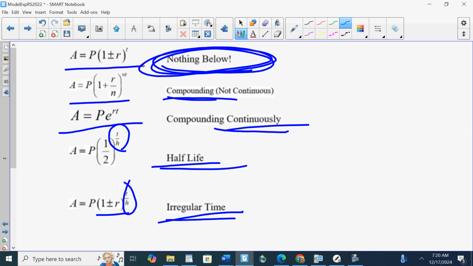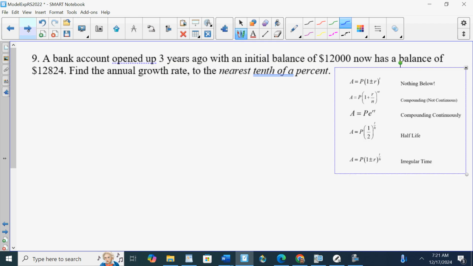So the first battle is knowing the formulas. If you don't have this memorized, you're done. Don't even bother showing up. If you do not know these formulas and when to use them, you are done. And also, Regents-wise, this is a huge chunk of points on the Regents. If you don't know these formulas, again, you really can't do any of this. You don't have a chance, so make sure you know your formulas.